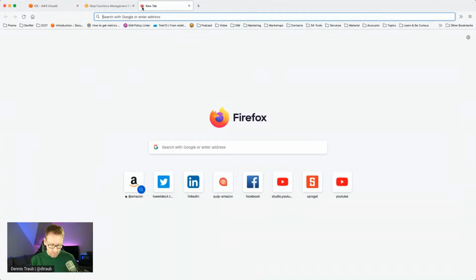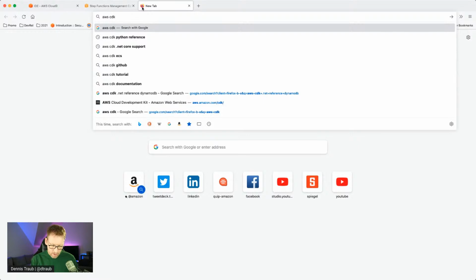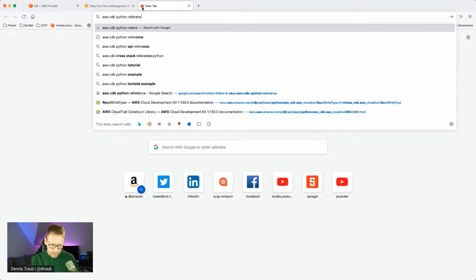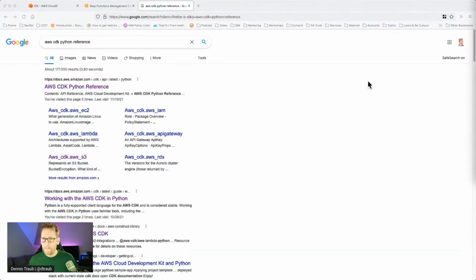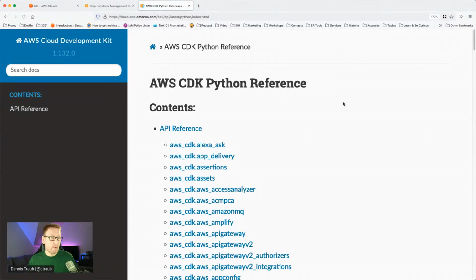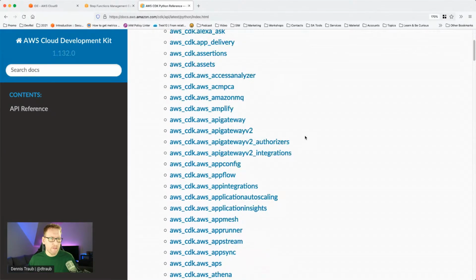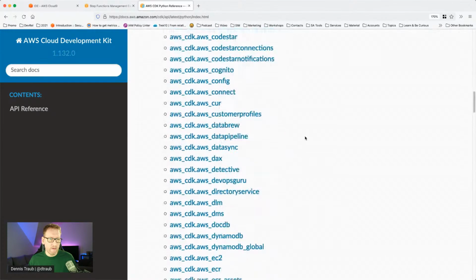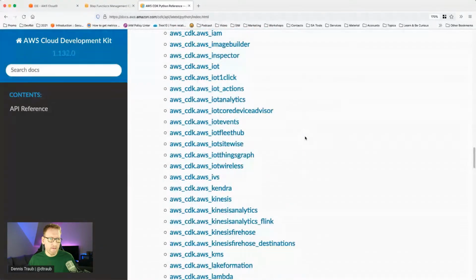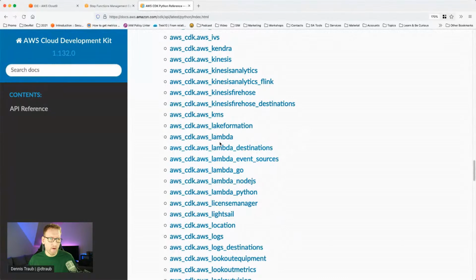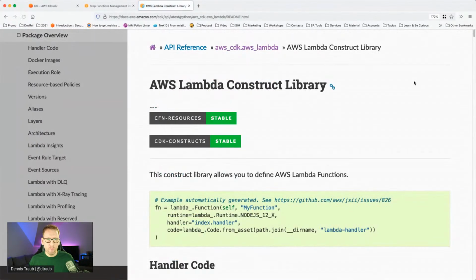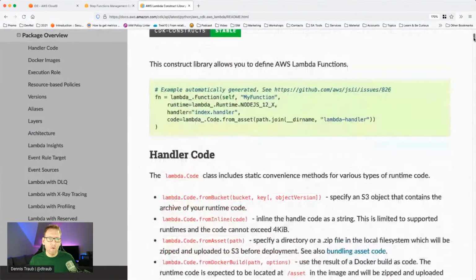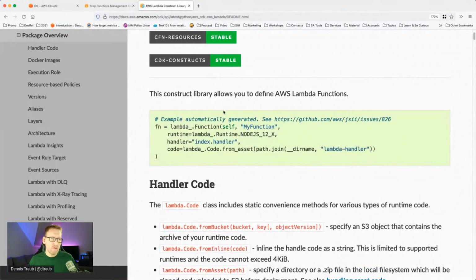For that, let's go to the AWS CDK Python reference. And chat, if you have any questions, please let me know. Once we're in there, let's go down to AWS Lambda. Where is it? Here we go. So that's AWS Lambda.